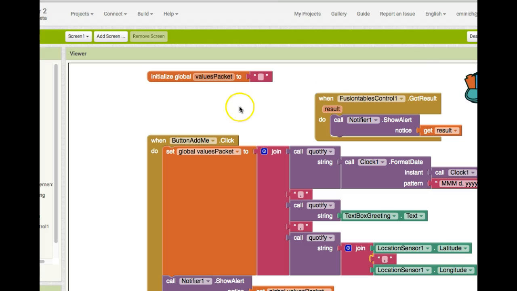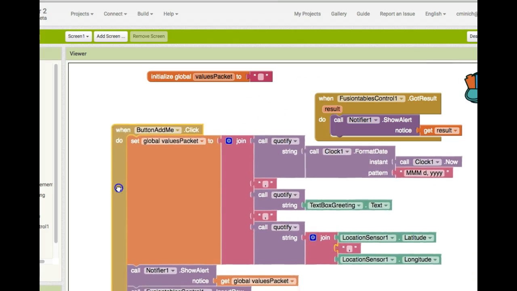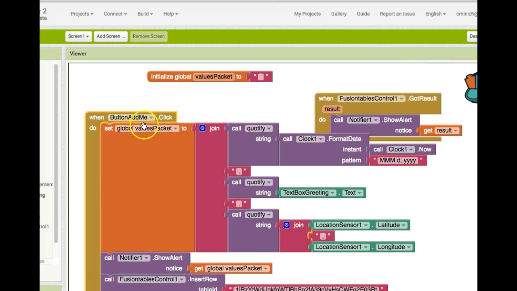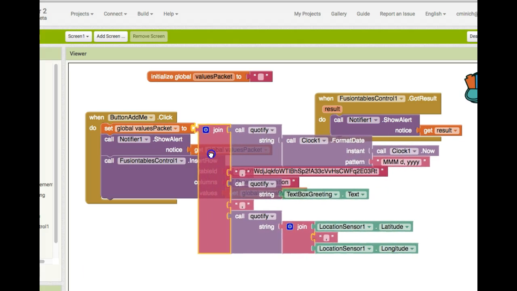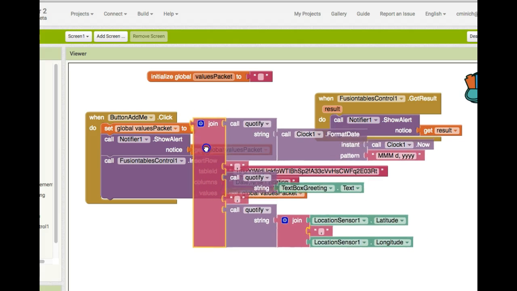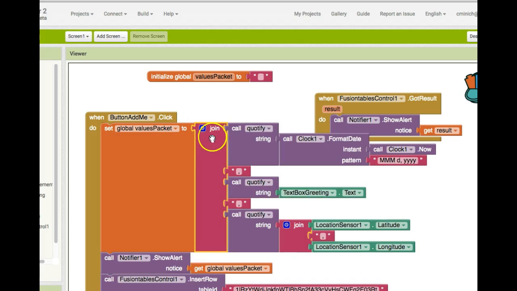Okay, back over to the blocks. So all the action pretty much happens when Add Me is clicked. I put all this junk into a variable just to stay focused. And we're using concatenation to concatenate a bunch of strings together.